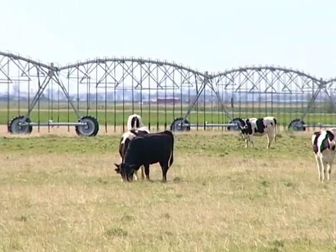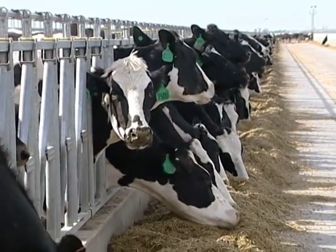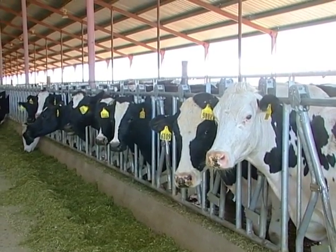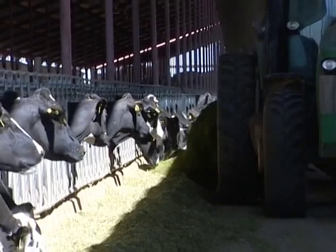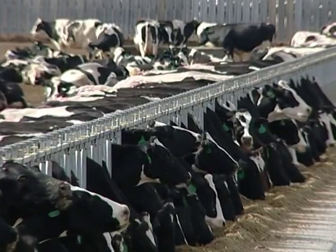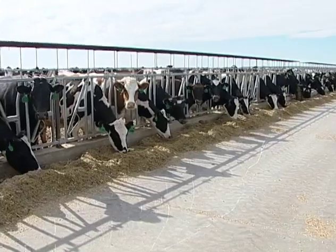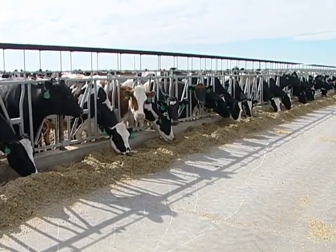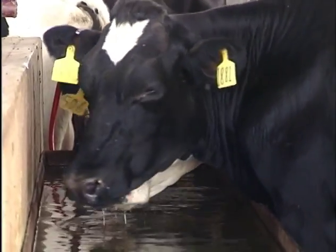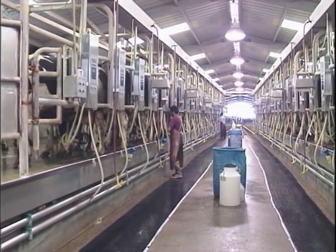On some dairy farms, cows graze outside in the pasture, but they're also given hand grain to supplement their diet. On other farms, cows are kept in clean, covered facilities, and all their feed is brought to them. Good nutrition and lots of it is necessary for cows like Buttercup to produce gallons of high-quality milk. Dairy cows are fed 50 to 75 pounds of feed and hay and drink about a bathtub full of water every day. Modern dairy farmers keep their barns very clean.